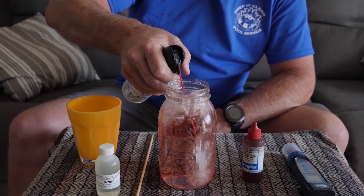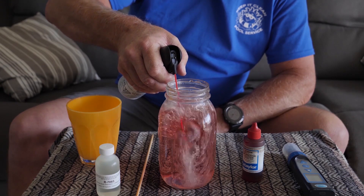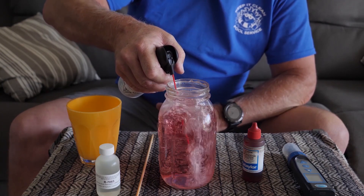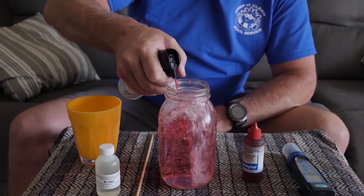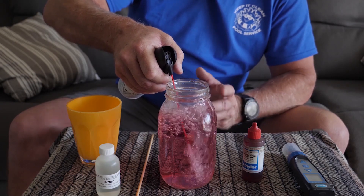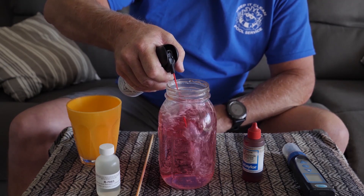That's probably about a 7.4 coming up, maybe to 7.5. Let's just keep going — the more aerating you do, the faster that pH wants to come up. This is the reason why sometimes you go to a pool and it's always 8.1 or 8.2: the people use their spas and it just raises that pH. Also, the equilibrium of pH is 8.2 to 8.3, so it always wants to come up anyway. But aerating makes it go a lot faster.